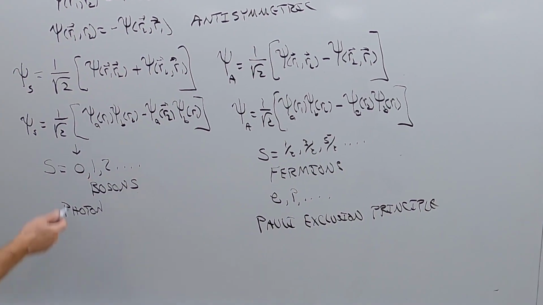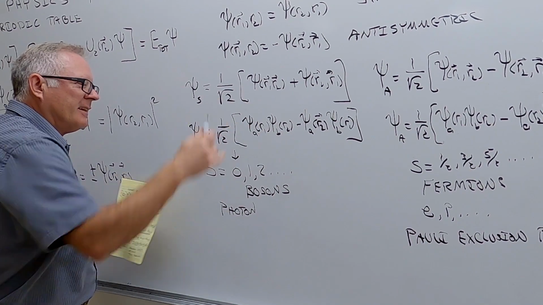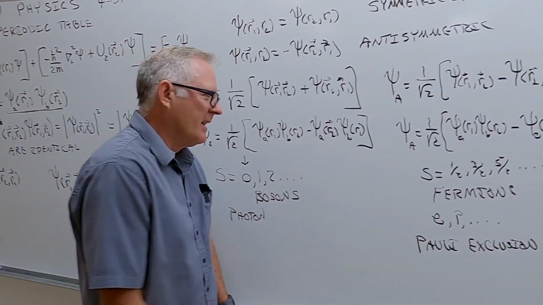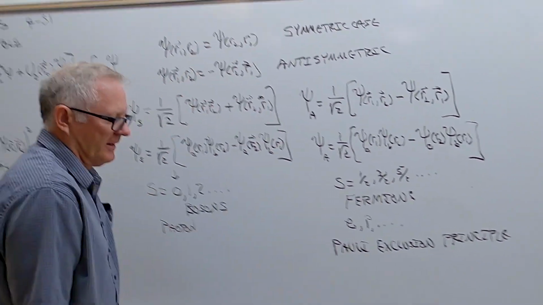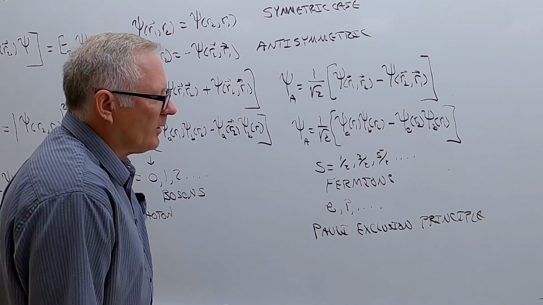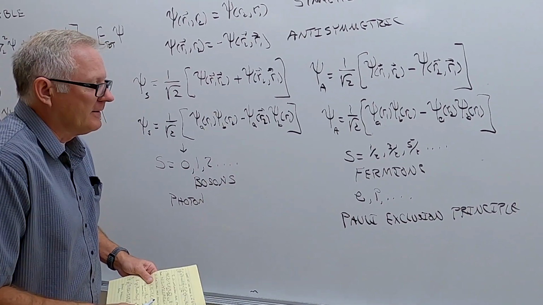Okay, over here, photons could all be in the one state, same quantum numbers, but not electrons in an atom. And that's why you have to build them up in shells. Otherwise, all the electrons would want to be down in the very bottom shell.